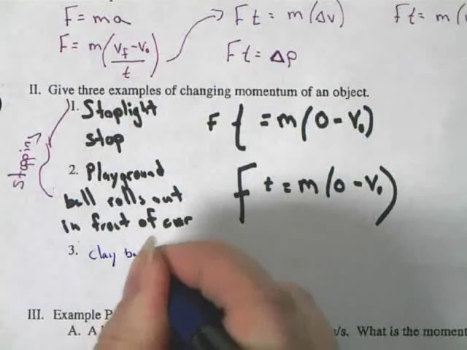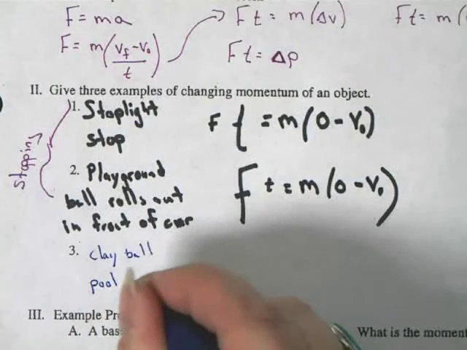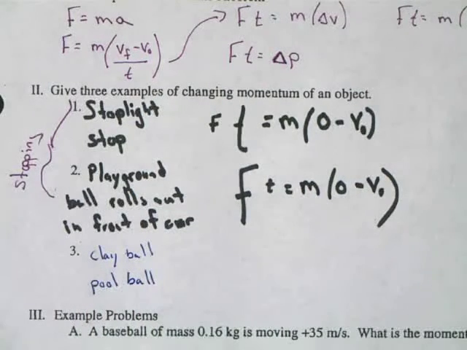So in this last one, we're going to have two classifications. In the third example, the clay ball and the pool ball. Let's just come up with a hypothesis on your own right now. Are the impulses that these two experience the same, or is one bigger than the other? So right now, to yourself, look at those two scenarios before we put any numbers or other further ideas in. They both experience an impulse. The floor applies a force over some time to both balls. Decide if it's the same impulse, like in the first two examples, or if there are differences.